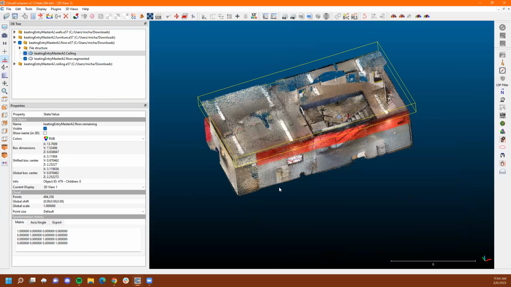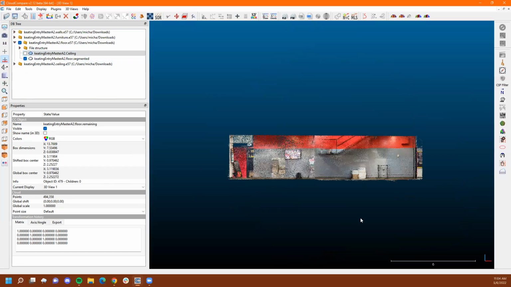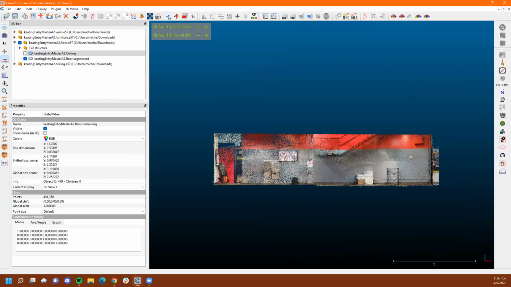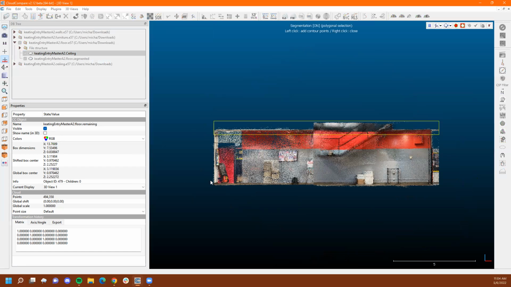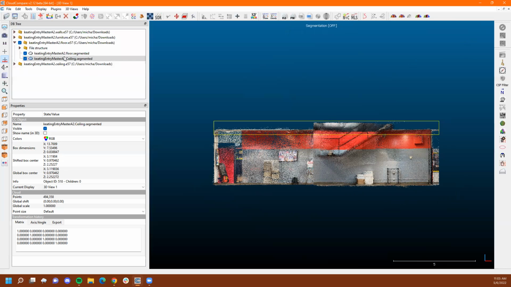And now we could do the same thing with the floor. We could turn this off if we want, go back to the front view, and do the same thing to the floor. We just get as close as possible to what we think is right. And we segment out again and click enter to confirm.